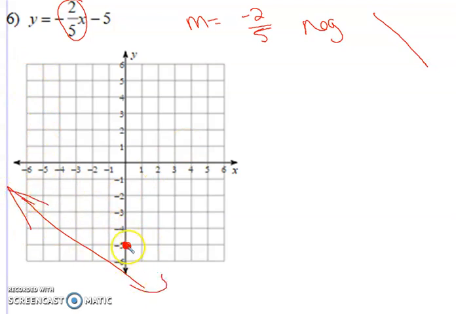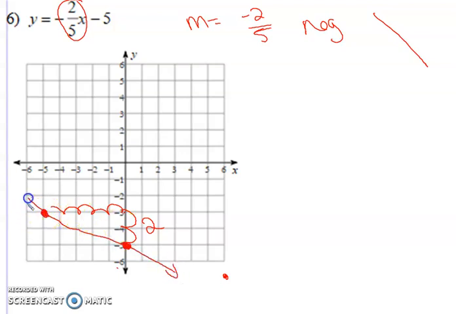And then I know 2 down, 2 over 5. Well, that's going to put me off the graph, so I can't do that. But can I go up 2, because I do my rise and run first, and then backwards 5? 1, 2, 3, 4, 5. Does that give me a negative slope line? Let's get rid of this. Whoops. Does up 2, backwards 5, give me a line with a negative slope? Yes, it gives me a negative slope. So that one is right.